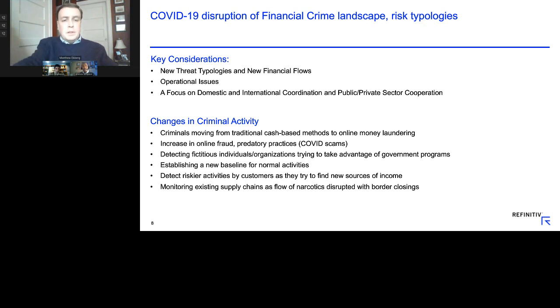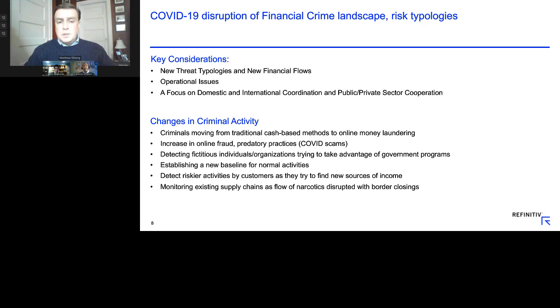The paper is part of a broader exercise at the IIF to address crisis issues holistically. We're looking at this from a prudential macro risk assessment perspective, including policy responses related to bank capital and liquidity issues, and also non-financial risk issues, including issues around business continuity and operational risk. This paper on financial crime was put together with input from our members, banks, insurance companies, as well as the public sector and law enforcement.